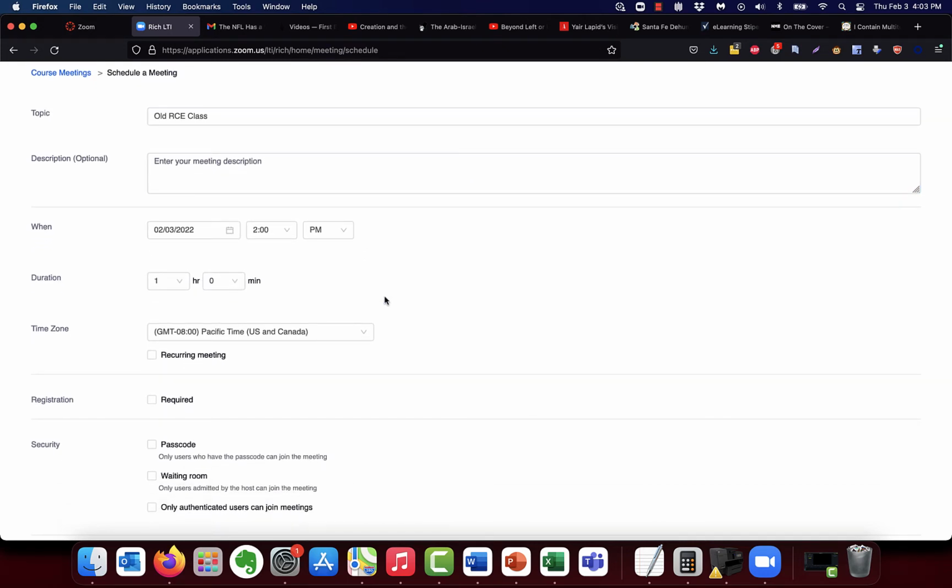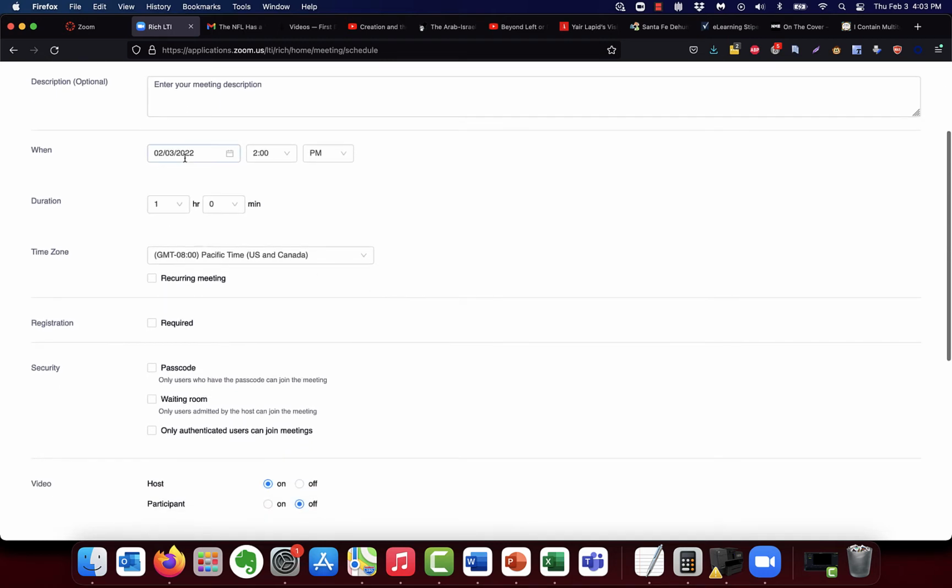We'll skip a lot of this stuff. You put the name of the class, the time, the description, whatever you want, when your first meeting is, and the duration. This is how long you expect it to go. Be aware that it doesn't shut off the meeting after an hour or something like that. You can stop after 15 minutes or after 6 hours. It doesn't matter. This is just for the calendar invite, telling your students there's a classroom lecture February 3rd that's going to go from 2 o'clock until 3 o'clock.